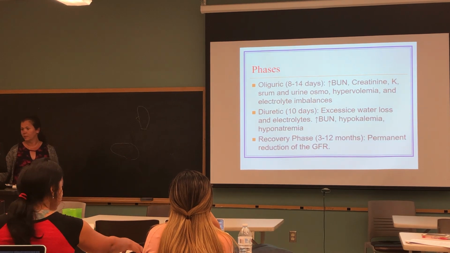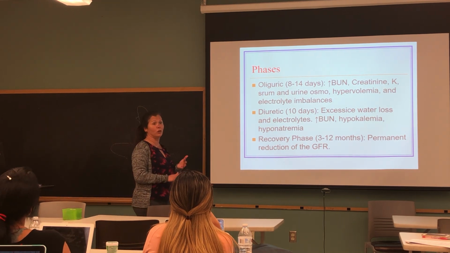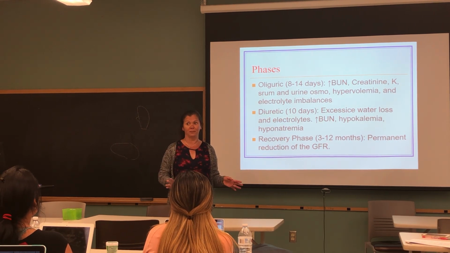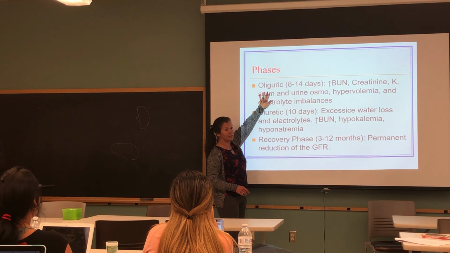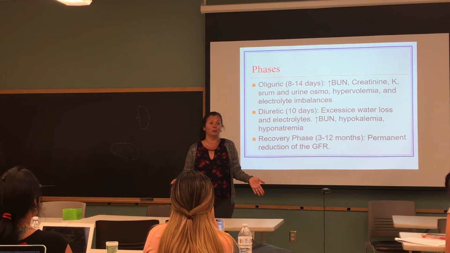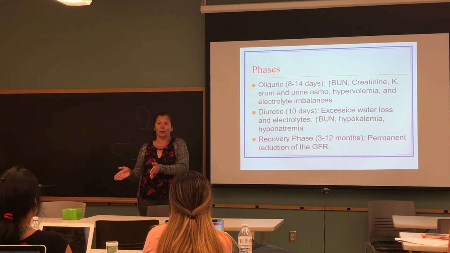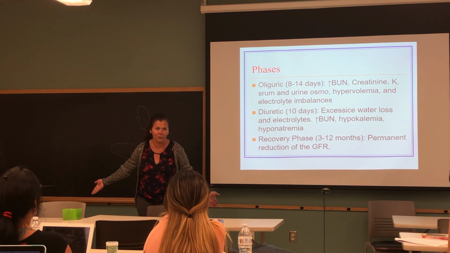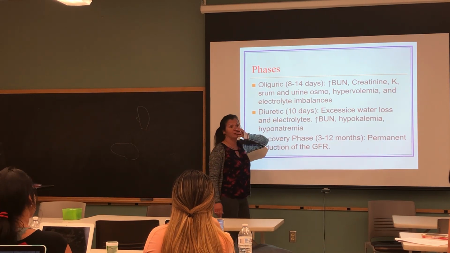Okay? Now, there are many phases of renal failure. You might think that every patient in acute renal failure is oliguric or anuric. Not really. Okay? What you see in clinical practice is the most common phase, right? The most common cause of renal failure is pre-renal. If you have hypovolemia, the amount of volume that goes into the renal artery is decreased, and therefore GFR is decreased, and therefore the amount of urine will be decreased, right? But that could last, if you don't treat it on time, maybe 15 days, right?